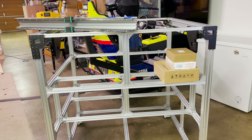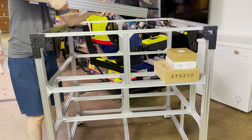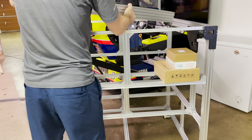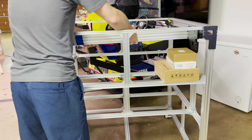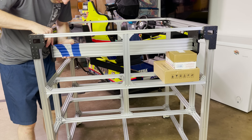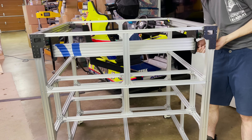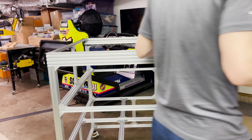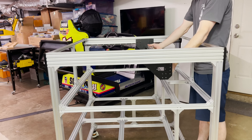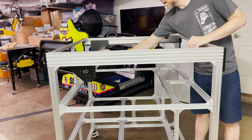I'm ready to install the X-beam. It's much heavier this time with the linear rails on it. I've got eight M5 by 20 screws in my pocket and I've stacked up some boxes to keep it at about the right height. You can see the blue tape where I've added the T-nuts I'm going to need. I've tightened it down and it feels pretty good. This C-beam heavy feels substantial — much more so than the regular C-beam I've usually been using. It seems like it's going to work nicely.